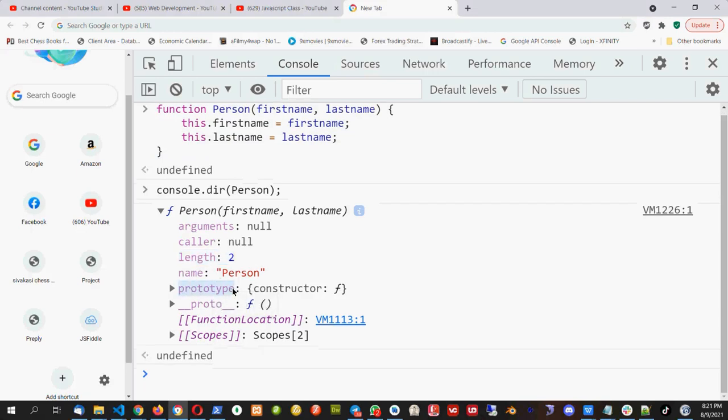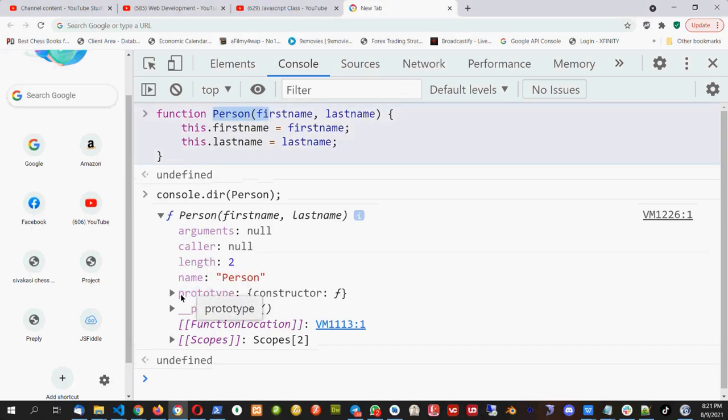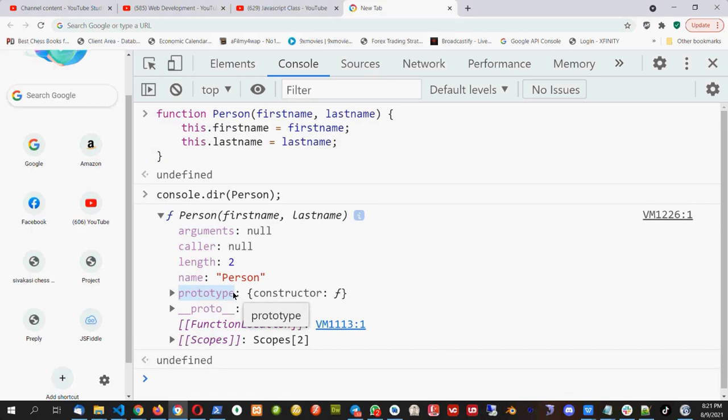Now if you see, there is a prototype property of this function. Can you see this prototype property? And this prototype property is very important in extending this function. So this function is created. I want to extend it. I want to add more functions to this Person.